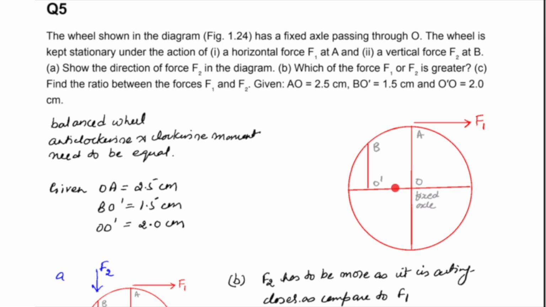Okay, now where can we apply force? First thing is, this force is going to rotate like this. So to cancel that, I need a force in this direction, right? So the torque should be in this direction, or in a way, F1 is creating a clockwise movement. I will apply a force in a direction which will create an anti-clockwise movement to balance the movement due to this force. So what will be the direction?